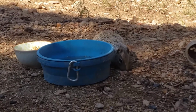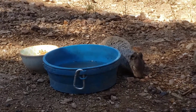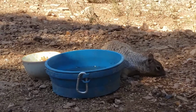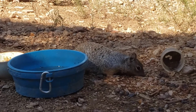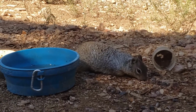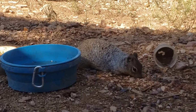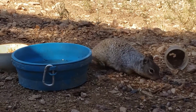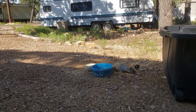Next up, this is your typical ground squirrel / rock squirrel. Just like in Southern California, they live here as well. This little guy is hanging out right next to the food bowl. I put the food out and I was about to go get the ducks, and it showed up in no time at all. And as you'll see in a moment, the ducks are coming along and going to just shoo this guy away. Go, go, duckies, here they come.